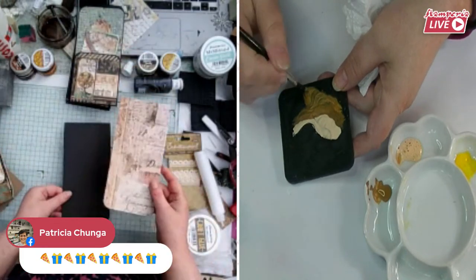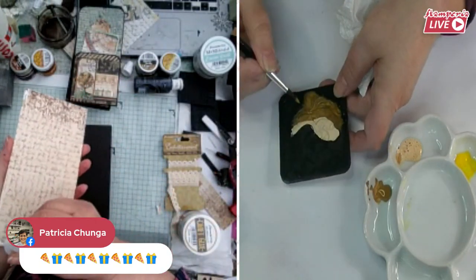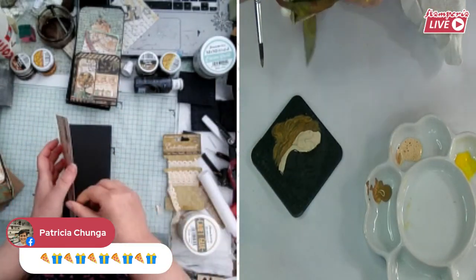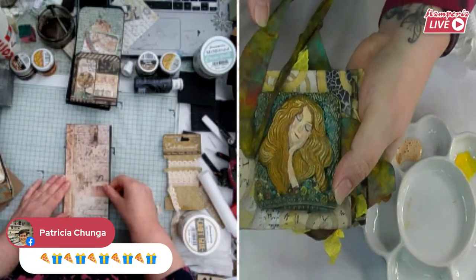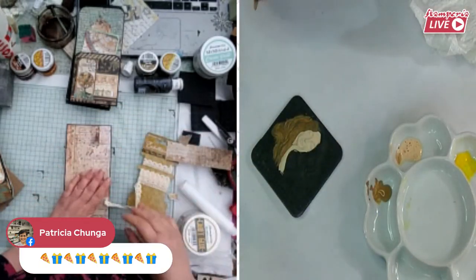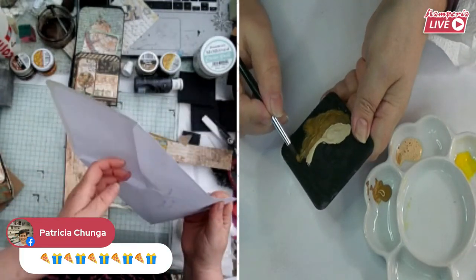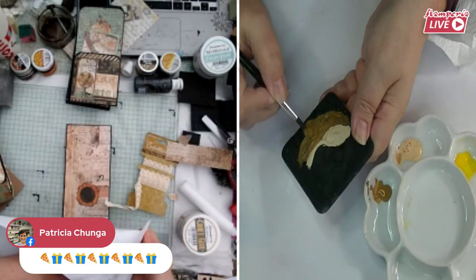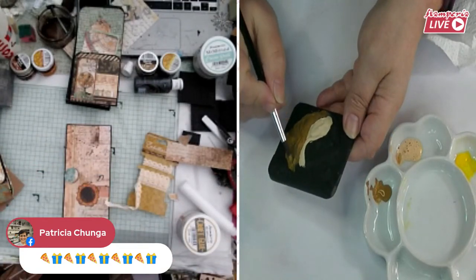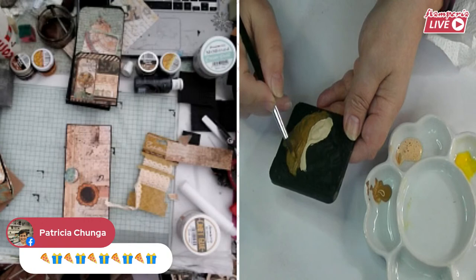So I'm just coming in with this first layer on here. If I show you the finished piece, you can see there that her hair has got various shades in it. And you'll see that come together as we add the next layer on top of it. So I'm just going to keep going and finish this layer off. I've dried between layers as well because I don't necessarily want it to blend. I want to actually build up the layers.